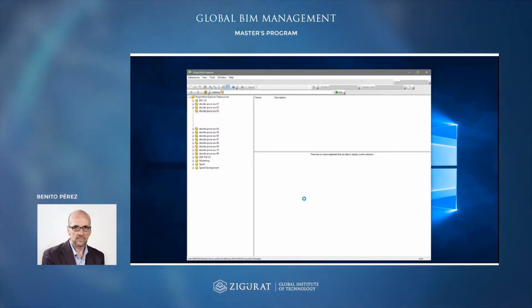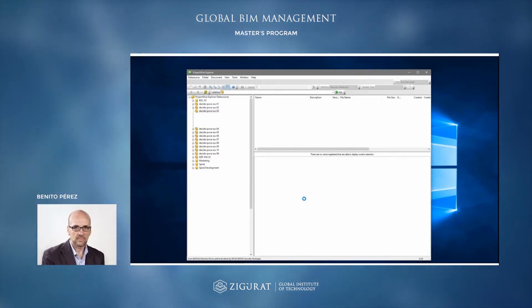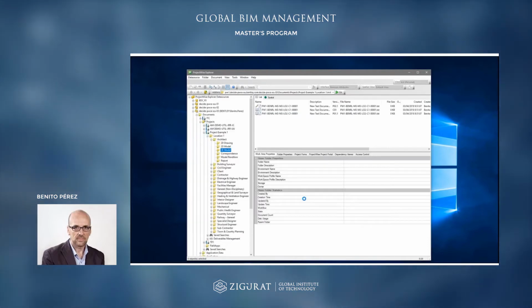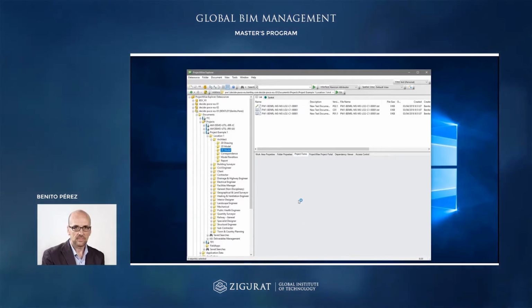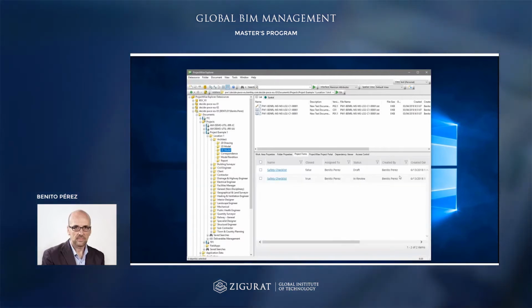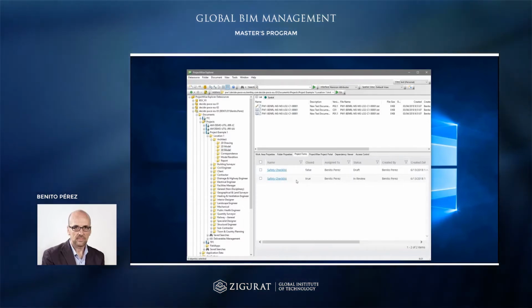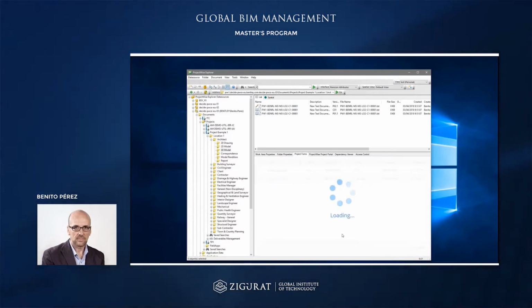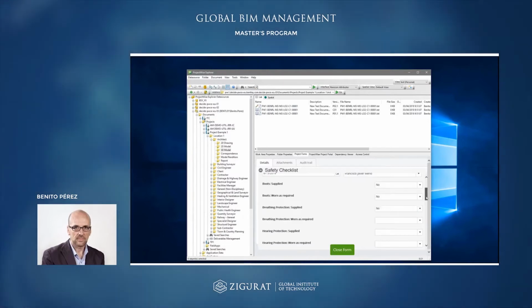Okay, now it goes to that folder. That always takes some time. And here I am. You see that I have a project forms tab, and if I click on it, I see the information of the fields that were filled in that folder. So I have a clear relation between the information taken in the field and the information stored in our common data environment. So here I have the details, etc.